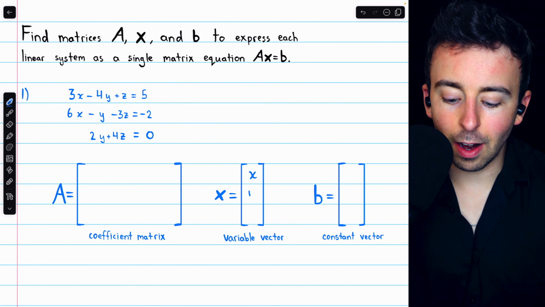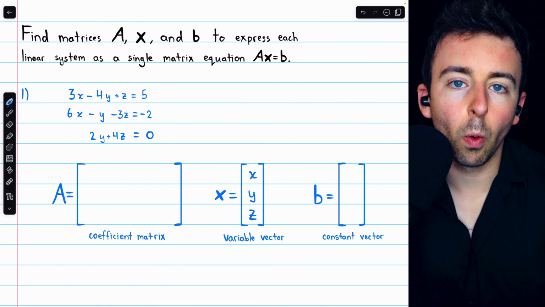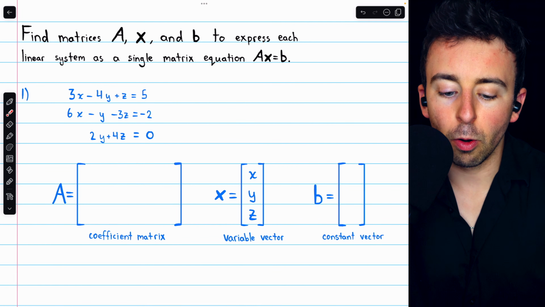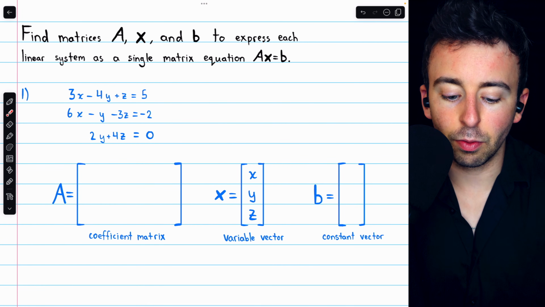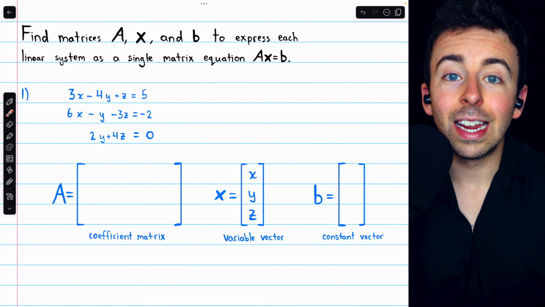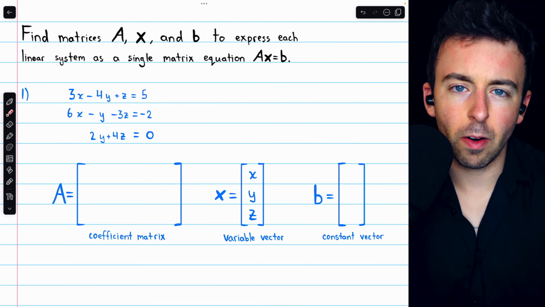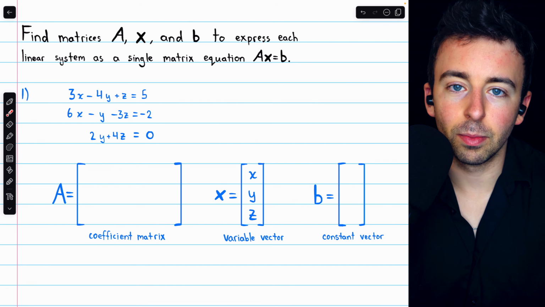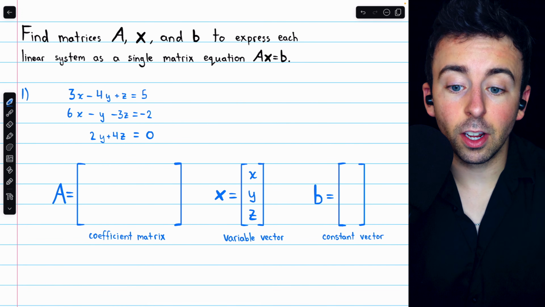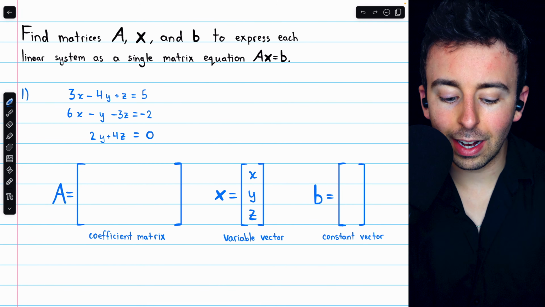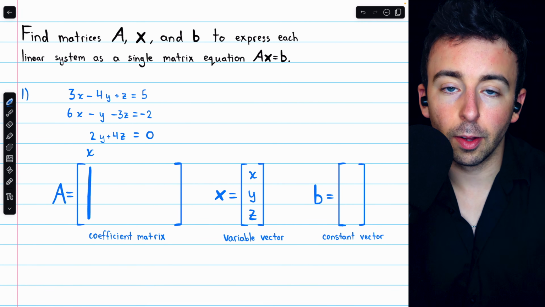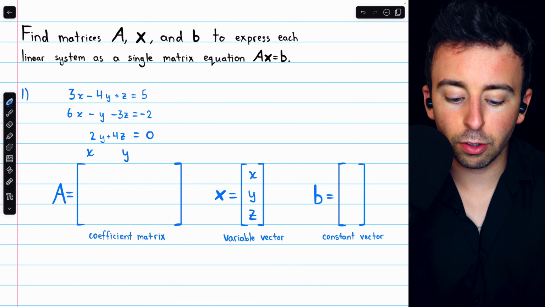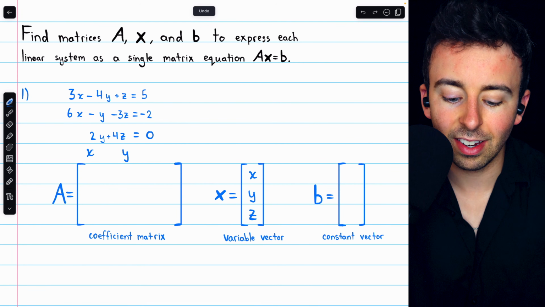The order doesn't necessarily matter, but typically there would be an obvious order you'd want to put these variables in. Generally, when you're given a linear system, the variables will already be ordered. You can see in this case, X is first, Y is second, Z is third. In theory, you could have a system of equations where the variables are a little bit scrambled, but really, you're generally going to be given nice systems when it comes to tests and exercises. All you really have to know is whatever variable you put first in the variable vector is going to correspond to the first column in the coefficient matrix, and whatever variable you put second in the variable vector is going to correspond to the second column of the coefficient matrix, and so on.